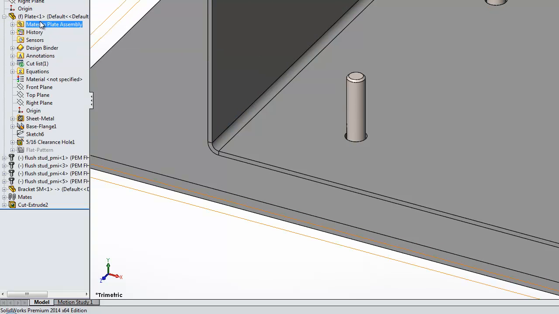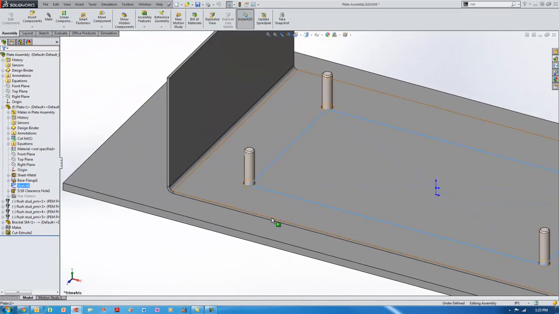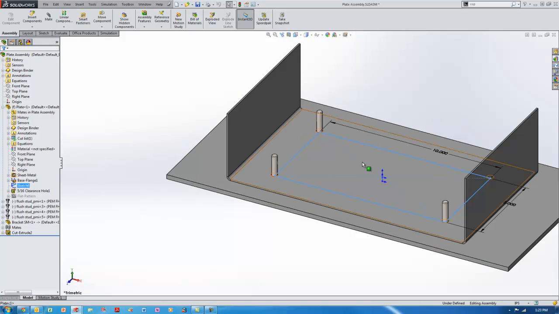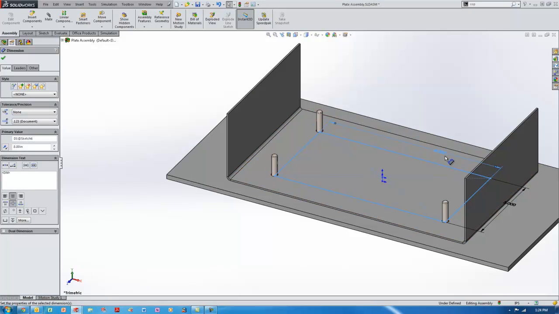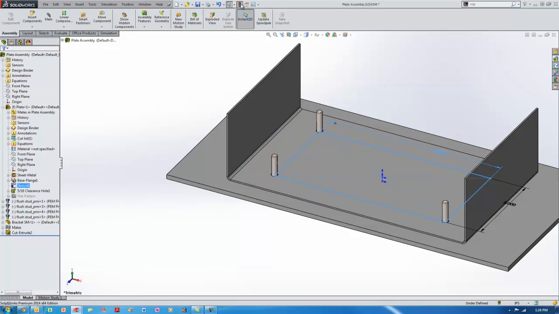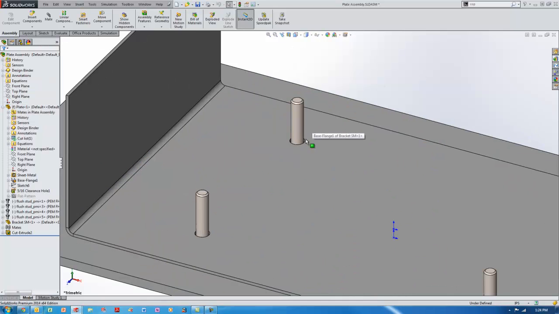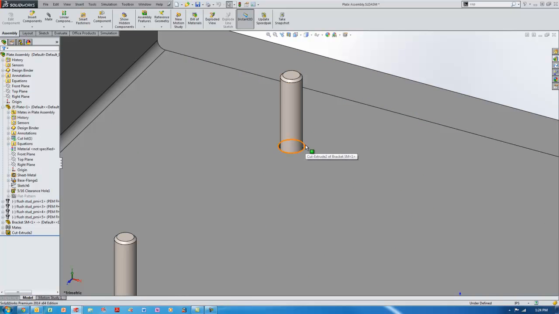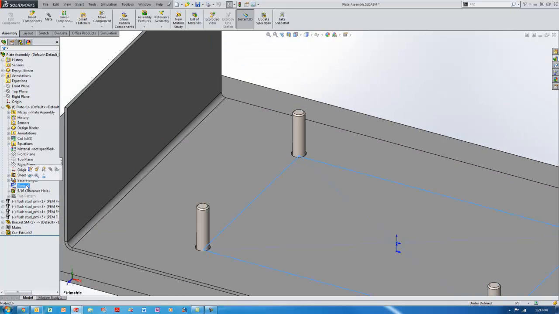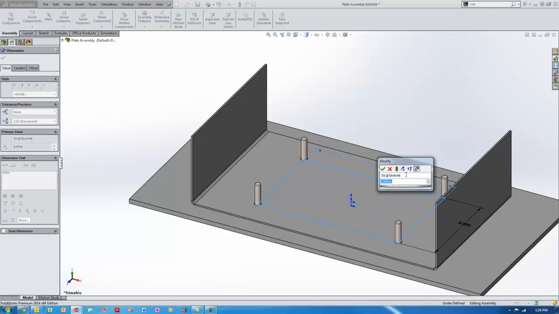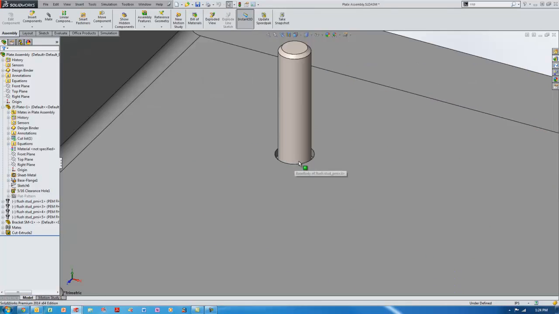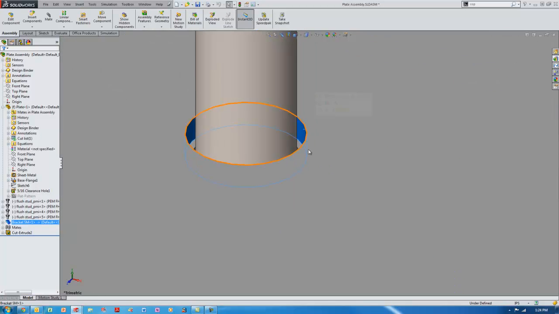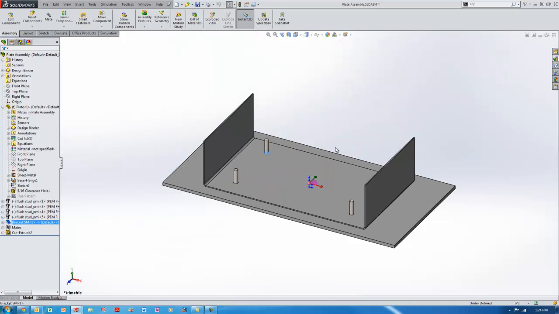So if down the line I wanted to change the spacing of those 4 holes, I could simply modify that original dimension. Maybe instead of 10 I'll make them 8. Now when I hit rebuild, my studs move along with the holes in the sheet metal bracket. To move them back, I can simply modify that dimension back to the 10, and when we give it a rebuild, we'll see the holes move along with the studs, along with the holes in our sheet metal part, making sure that the holes always line up with their corresponding studs.